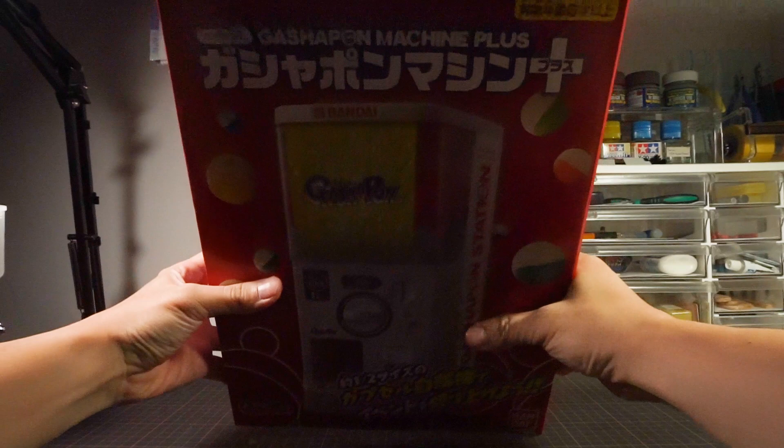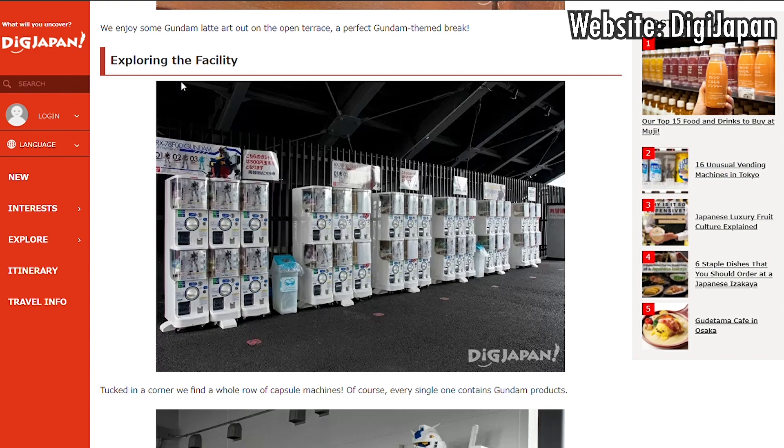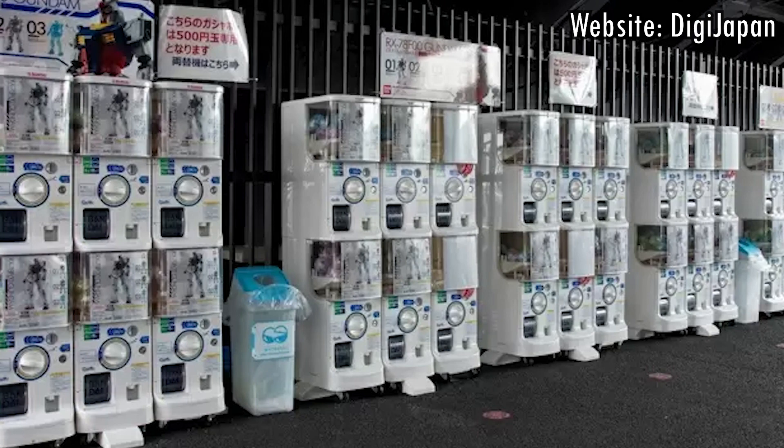Welcome to Abbey Clubhouse with a review of the Bandai Half Scale Gashapon Machine Plus, which is a half-sized toy made to look like Bandai's new model of Gashapon machines that began appearing all around Japan from late December last year, some of which has been seen near the full-size moving Gundam statue in Gundam Factory Yokohama.